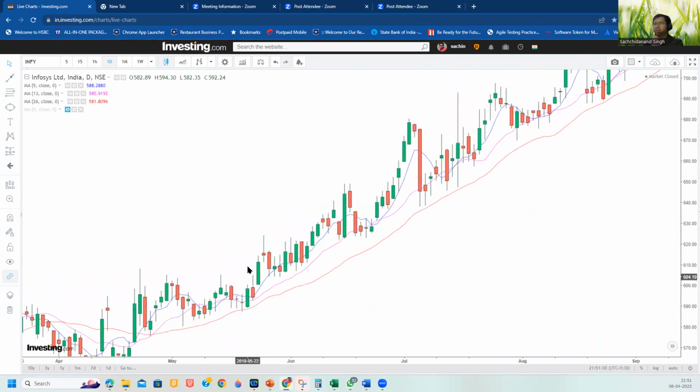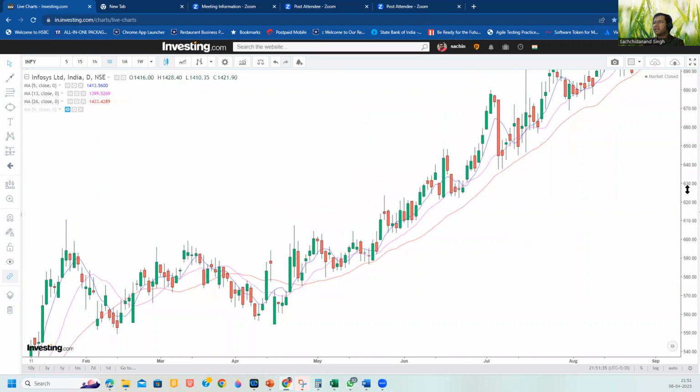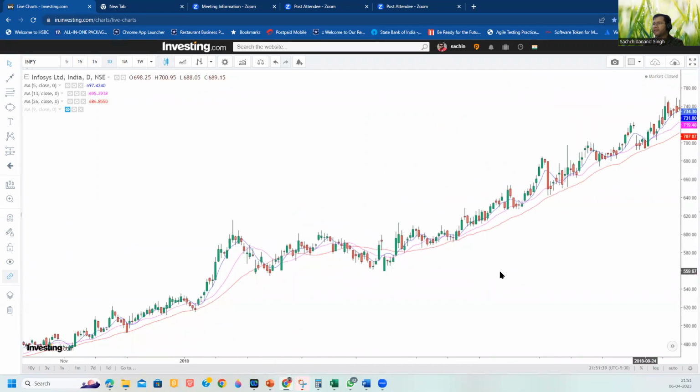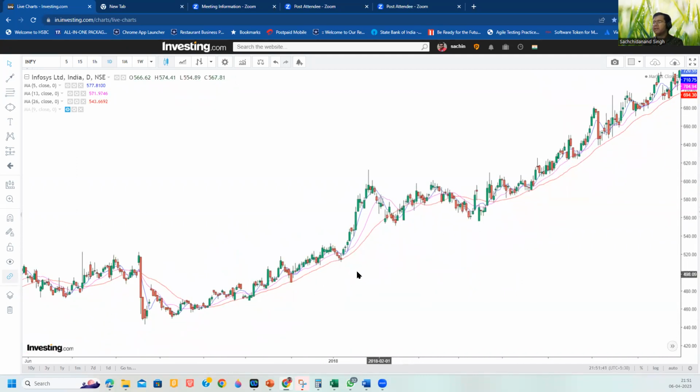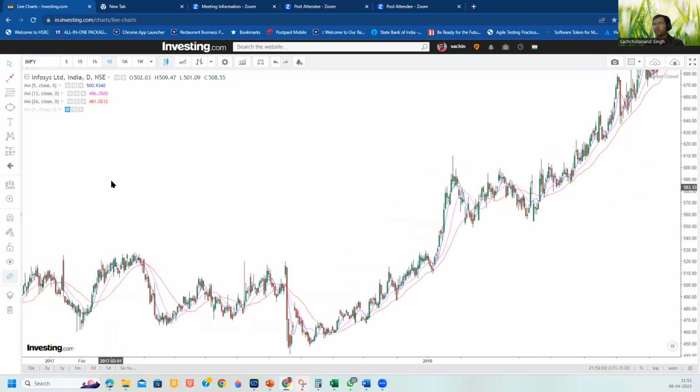Okay, so the concept here is, we were talking about the positive crossover. At any point of time, these moving averages, based on the markets, go up and down. These moving averages crisscross each other, right? So whenever a moving average of a lower time frame is below, in this three-average example, 5 is lower than 13 and 13 is lower than 26.